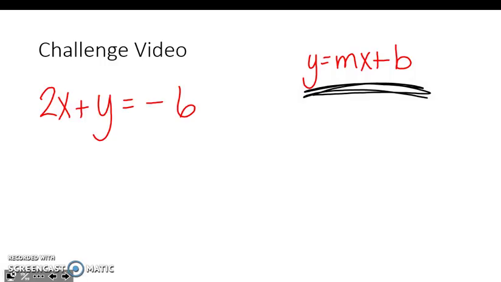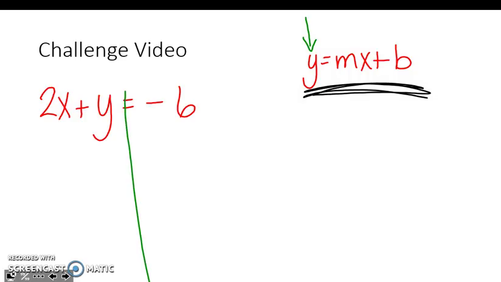You have to go back to your skills of solving equations. Of course, we're not solving for x or for y in the sense of wanting to know what number it is, but we're going to solve for y. In any equation that we solve, we're trying to get the variable by itself. It usually is x, and there's only one variable. But in this case, what we want to get by itself is the y. So we're going to move everything else away, just like we would do if we were solving an equation. So let me show you one.